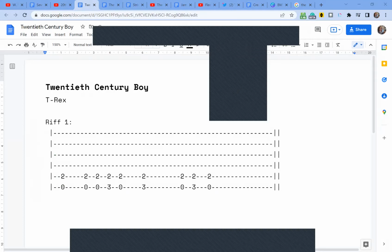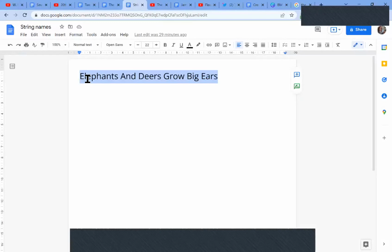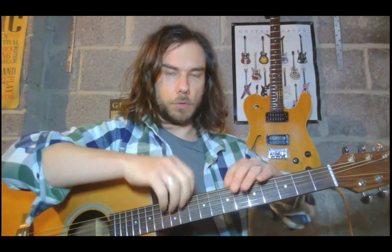Let's say we're going to go from the lowest string, which on our guitar is this one. It looks the wrong way around, I know. This string. Is this string elephant E, or is it ears E? I'll give you a couple of seconds to have a go. And it is, drum roll, the elephant string. It's the lowest string. Maybe that makes you think of an elephant. I've embarrassed myself with a terrible impression of an elephant. My father-in-law can do much better, but he's not available here.